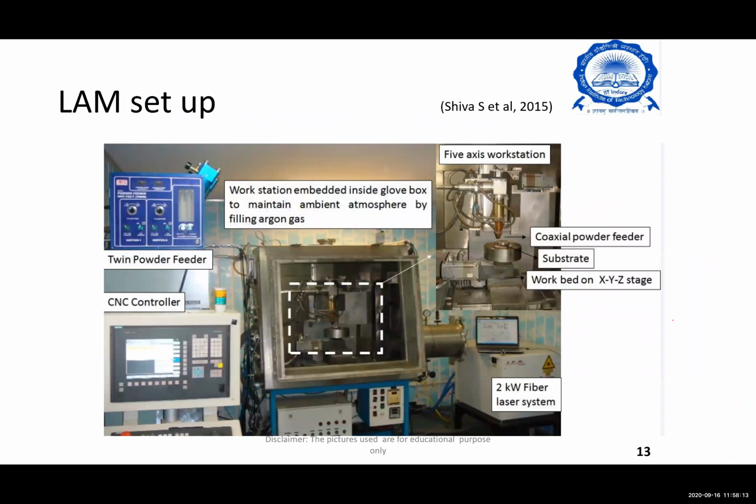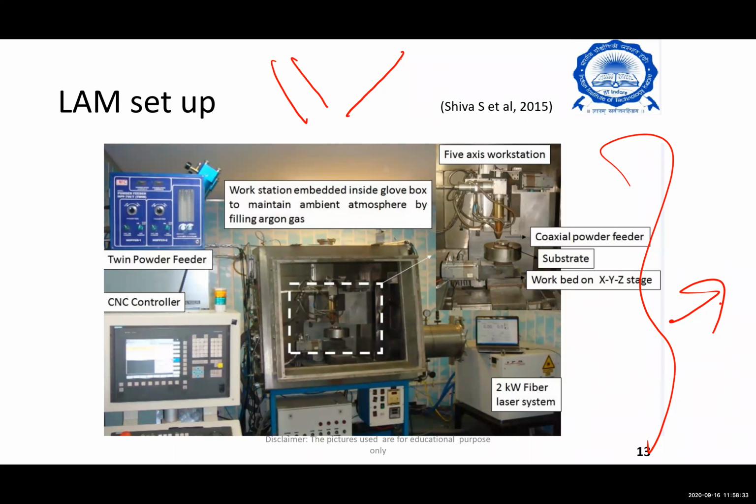This is the setup which we used, where we used a 2 kW fiber laser. We had an arrangement in such a way that this is your nozzle, and through this nozzle we have a coaxial powder feeder. Through this nozzle, I am feeding the nickel and titanium combination, and using the laser, I am fusing it, so that whatever structure is required, you can manipulate it. You can get any kind of structures coming out of it. That is our idea.